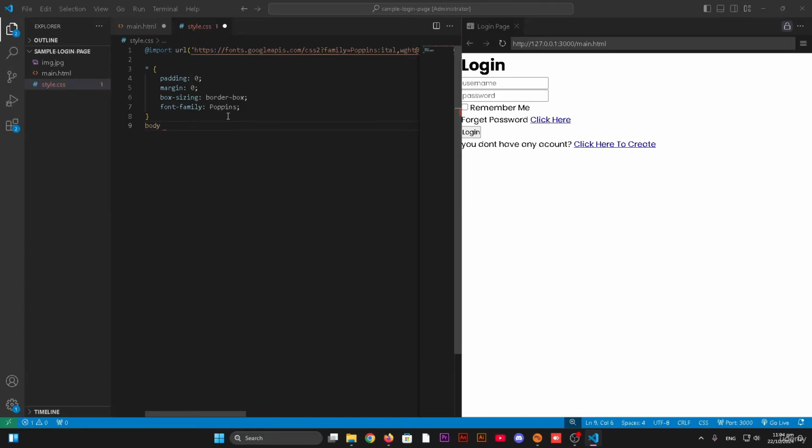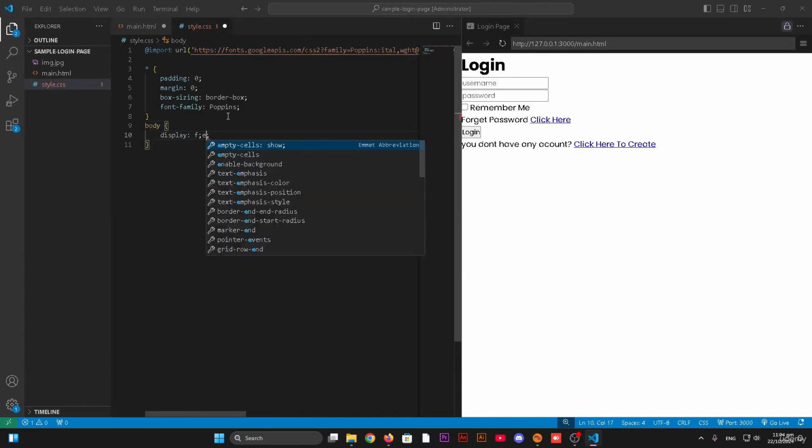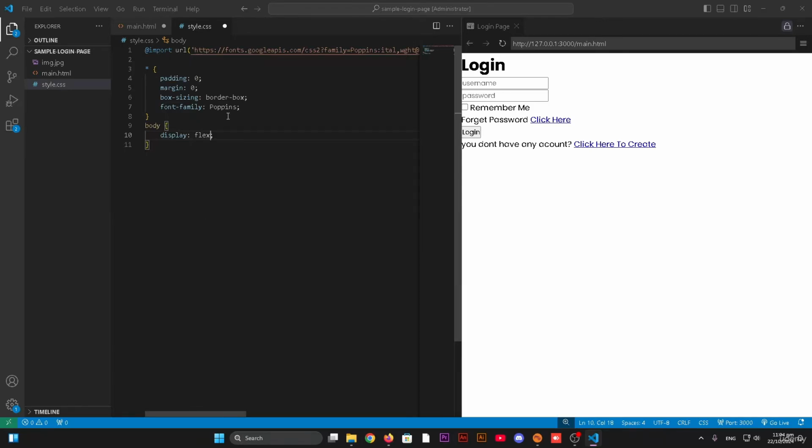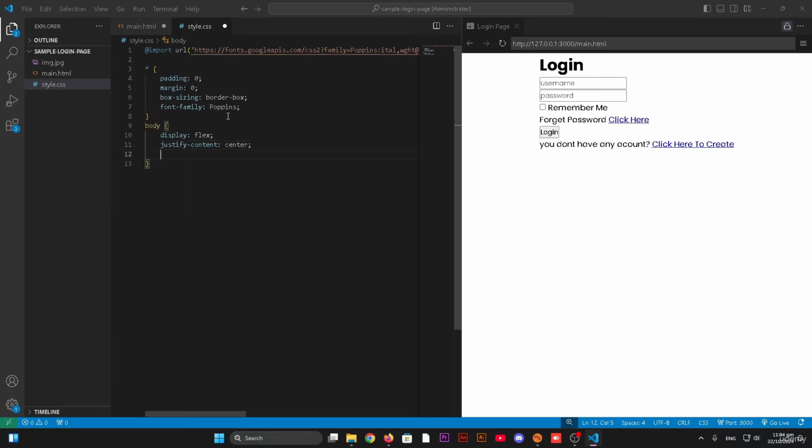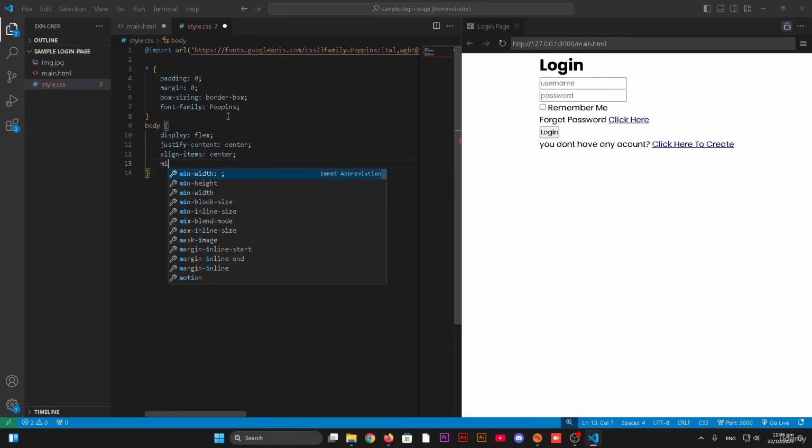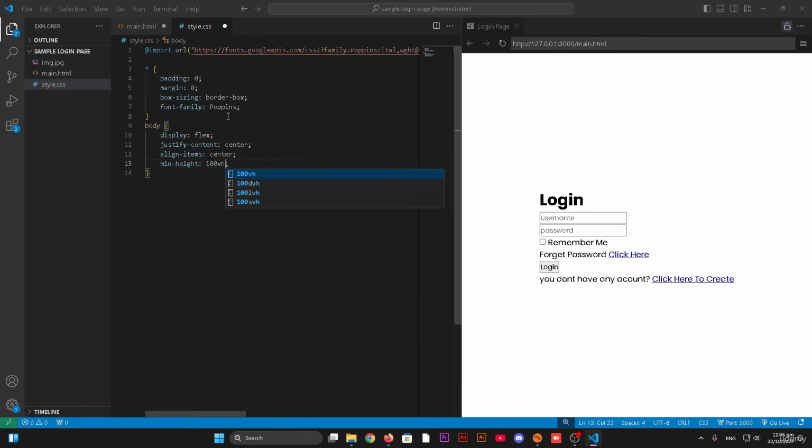Body, we have to make display flex. Then after that we have to turn justify content to center, align items to center, min height to 100 vh.